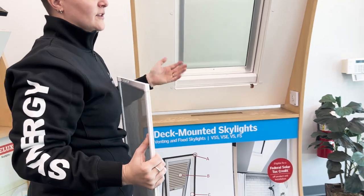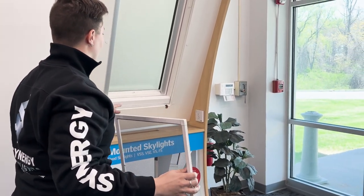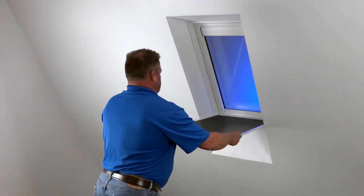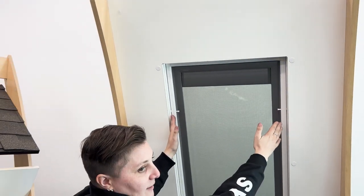You might need to do this to clean your glass, or maybe there's an insect that's stuck behind the screen. To replace it, there's a groove at the bottom or on top of the operator cover. First place the screen into that groove, pull the tabs, let it slide back up, and pop into the holes that keep it locked into place. That's it.